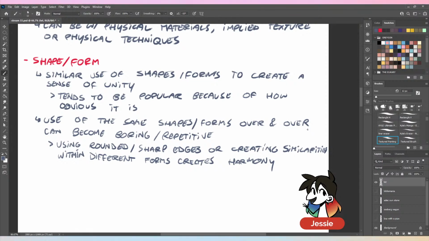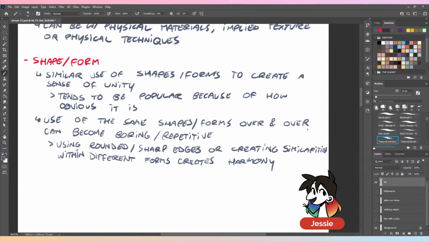Let's think about this for a second with characters that we already know, right? You think of Kirby. Very simple looking character, but every single element within him is all rounded, right? Same with Mario. You think of the Animal Crossing characters, right? They're all very rounded, very small, very cute, very simple. And within their design, that creates a sense of unity, or creates a sense of harmony, because every single element of their design echoes back into the original design. They all echo each other. That's a way you can say it.